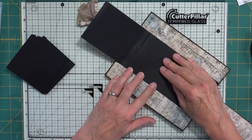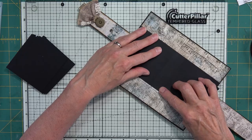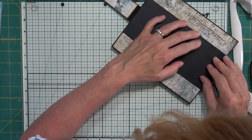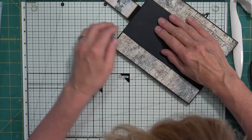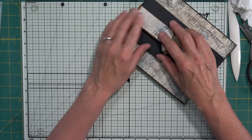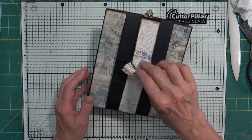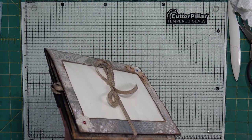So go ahead and finish placing all your waterfall sections, and then I will get back to you and we will talk about how it went. Okay, so we have applied all of our waterfall pieces. We've checked and they're all nice and lined up. Now let's be sure our belly band can truly close. And yes, it can, because we added that extra space in it when we made the hinge system.